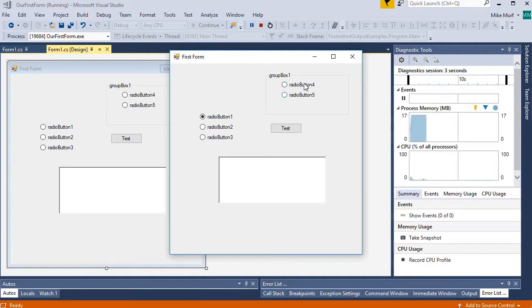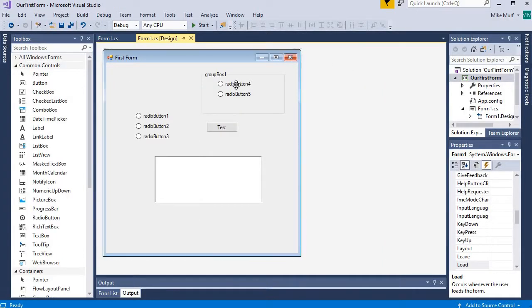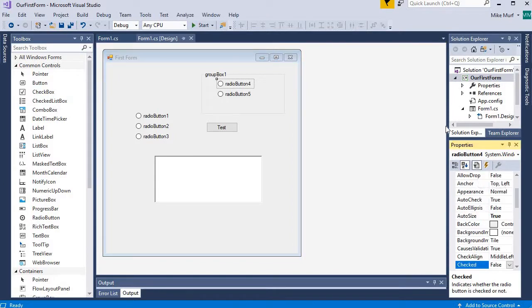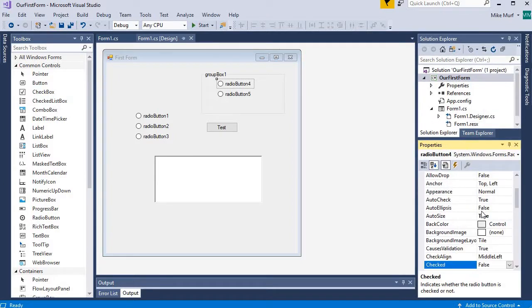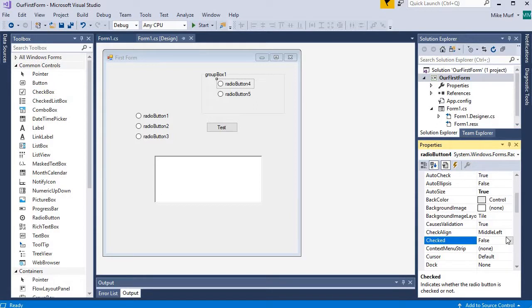Okay, now the last thing I want to show you is when I clicked start here, notice my radio button 4 and 5, one of them wasn't selected by default. Often when you use radio buttons, you want to ensure that at least one button is selected by default. So to make that happen, what you can do is select one of the radio buttons in your set, go to the properties tab, find the checked property, and set the checked property to true by default.